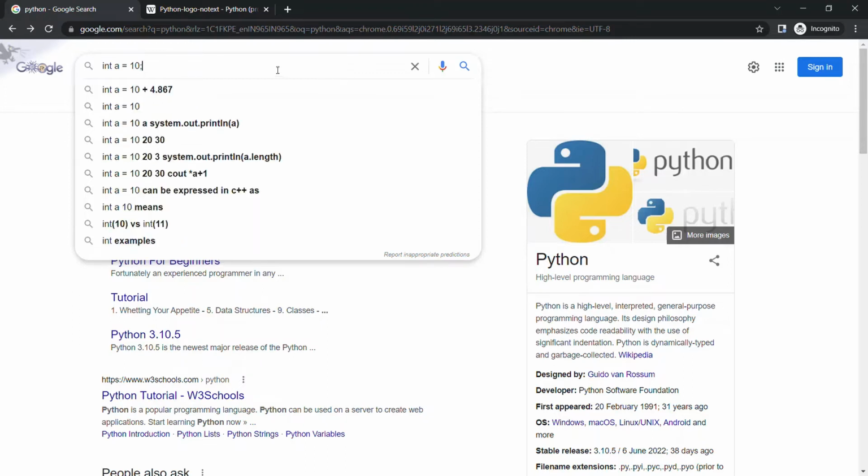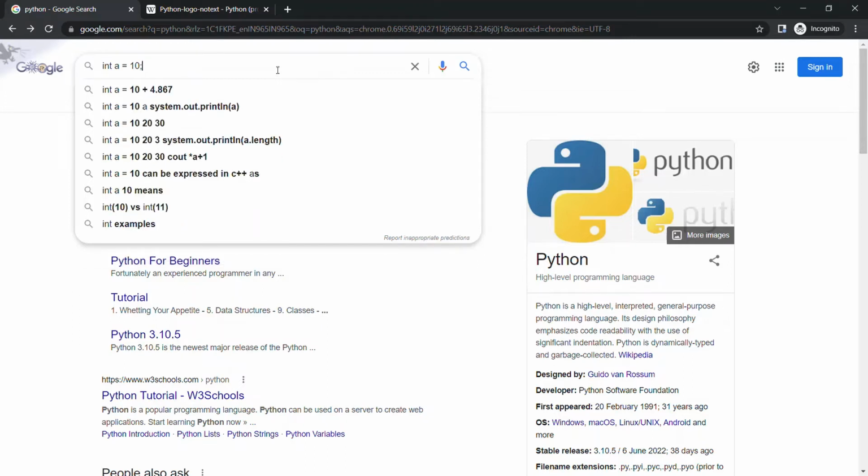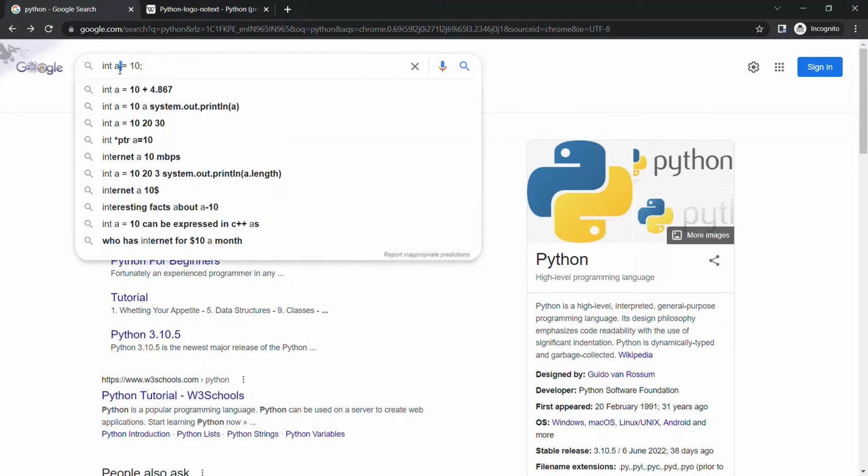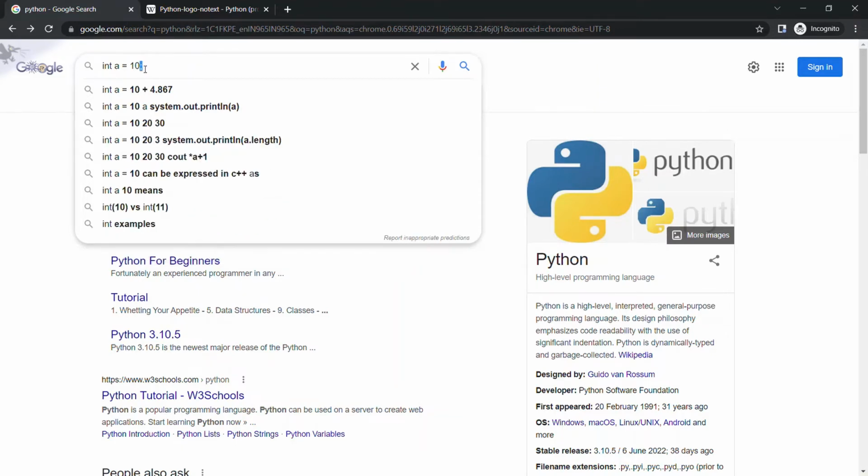So in Java you need to specify the data type here, that is int, then the variable and the equal to and the value, and you need to end it with a semicolon.